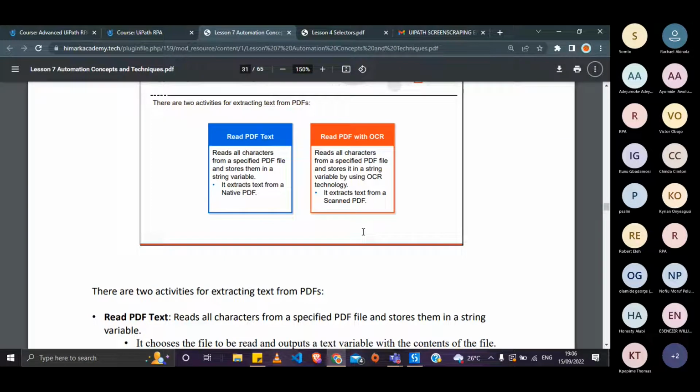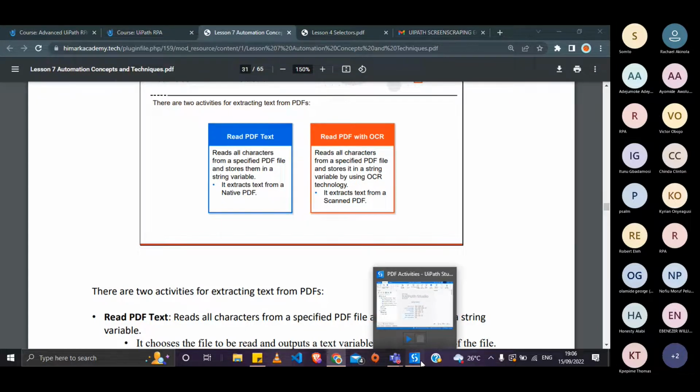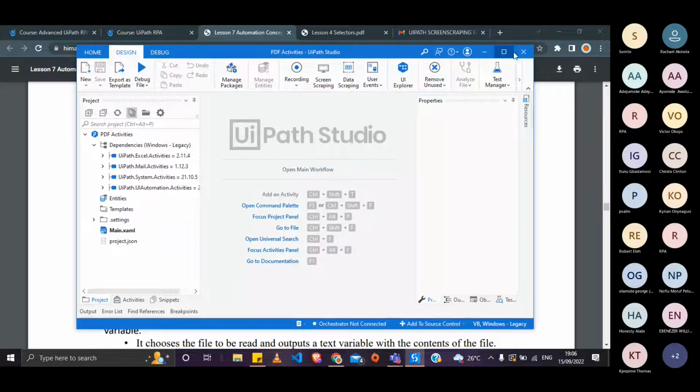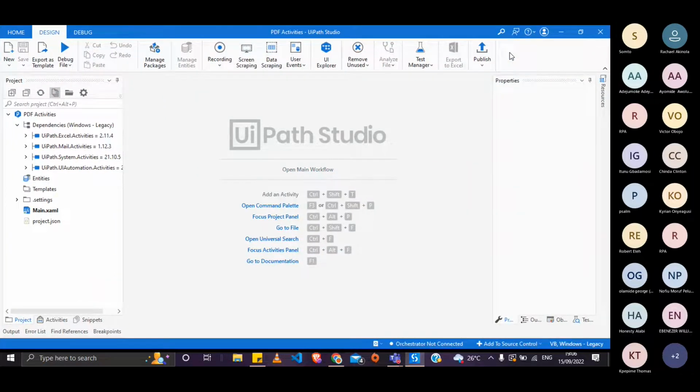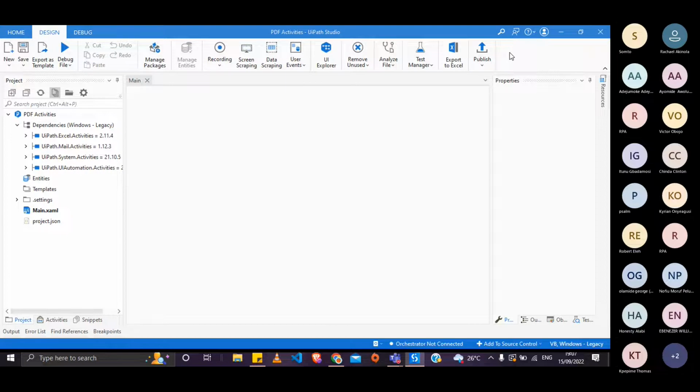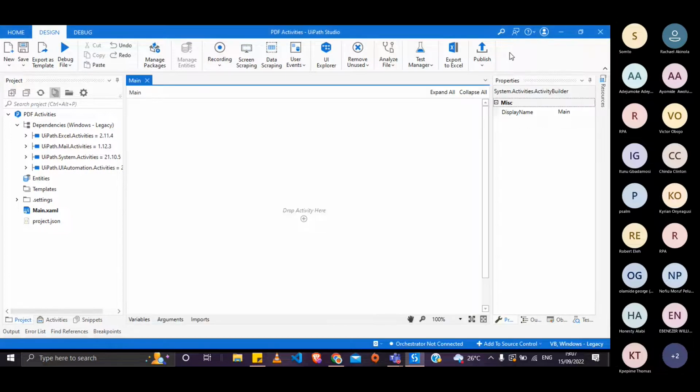This simply allows us to extract text from a PDF file and store it in a string variable that we can use to perform activities or perform data manipulation wherever the need may be.